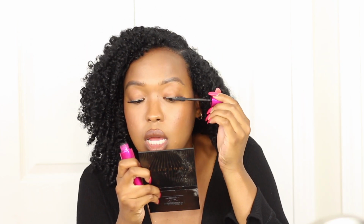And what I do is I take my fingers and I squeeze my lashes with the falsies, and that just brings them even closer to the lash line and conjoins them. So while that inner corner is drying, I like to go back in with mascara to really make the falsies look thick and lush and like they're mine. I take my fingers again, I just squeeze them together.